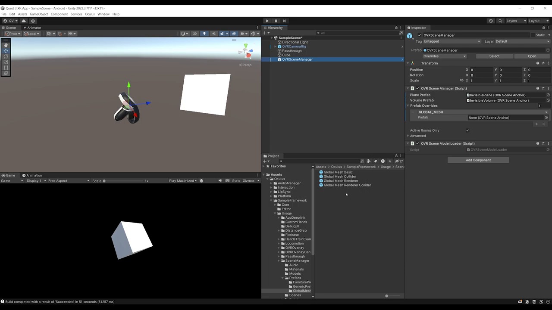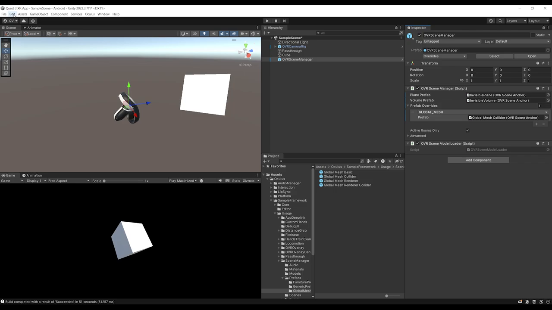Some are just basic, some are just the collider, some are just the renderer, and some are the renderer as well as the collider. In our case, we simply want the global mesh colliders to make sure that we can collide with all of the little details of our scene, so let's drag it inside the global mesh prefab override. And there it is. With this, on top of colliding with the wall and the different furniture volumes that we created, we should be able to collide as well with all of the details of our scene that we have not set yet. That's amazing.